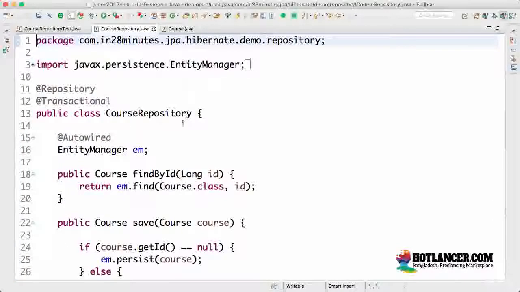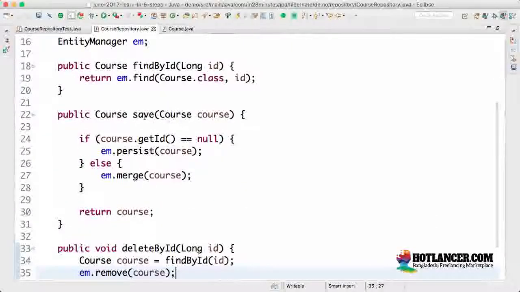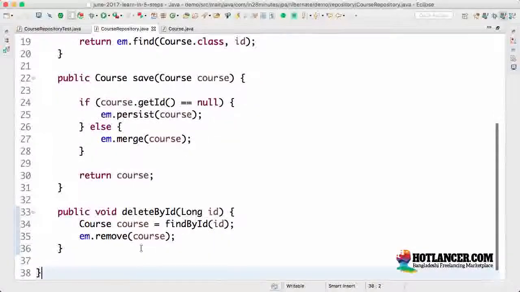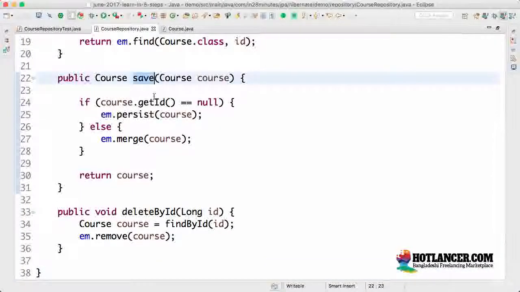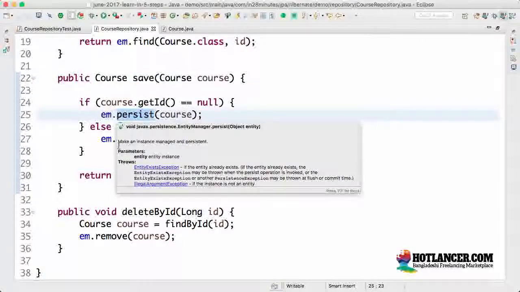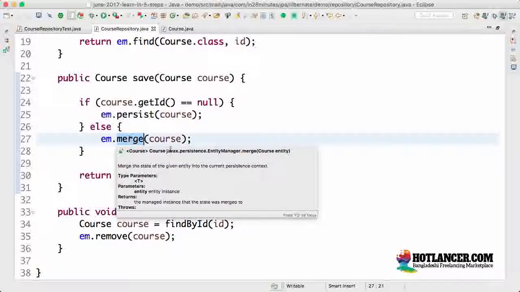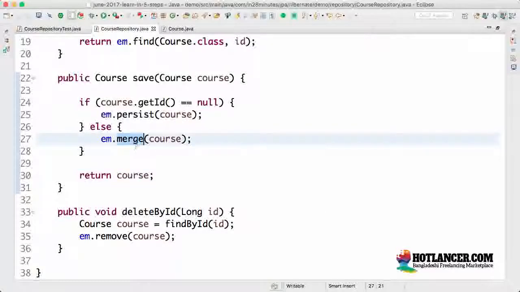And then we went to the course repository. We used the entity manager find method to be able to find a specific ID. So I'm able to find a specific row of a course by using its primary key ID. And then we were able to write a method to delete by ID as well. So we used the ID to delete a row, and we wrote a method to be able to save the details. By save, we mean both insert and update. When the ID is null, we are trying to insert it in. Otherwise, we are trying to save the details. We are trying to update the row.